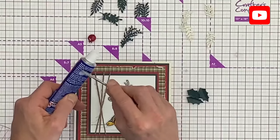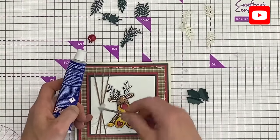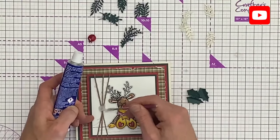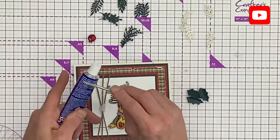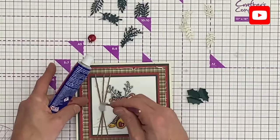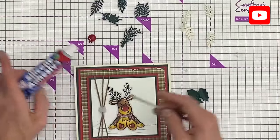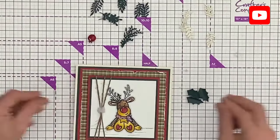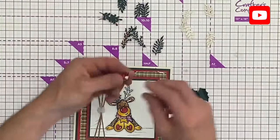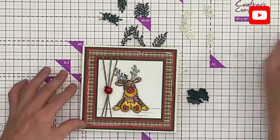Right, so I'm going to go in and I'm going to put a nice blob into here, because I don't want to put glue gel on each individual die cut. You can, but I don't tend to. You've seen me doing it in the past. I tend to tuck. So let's go and start backwards. So I'm going to go with my holly berry.